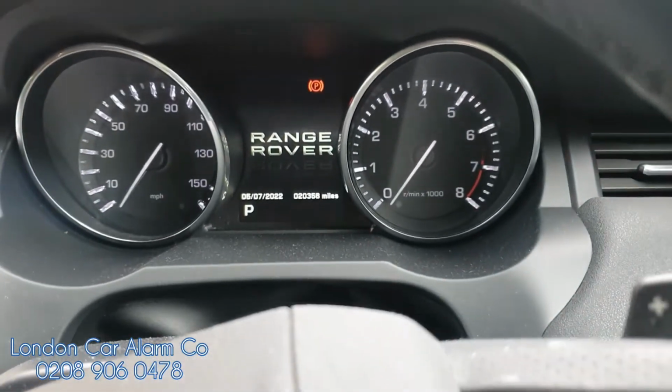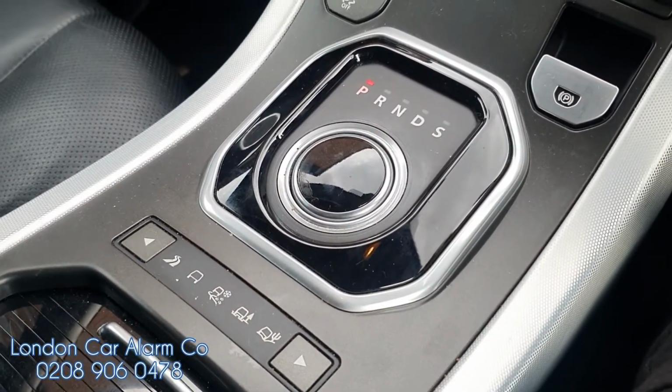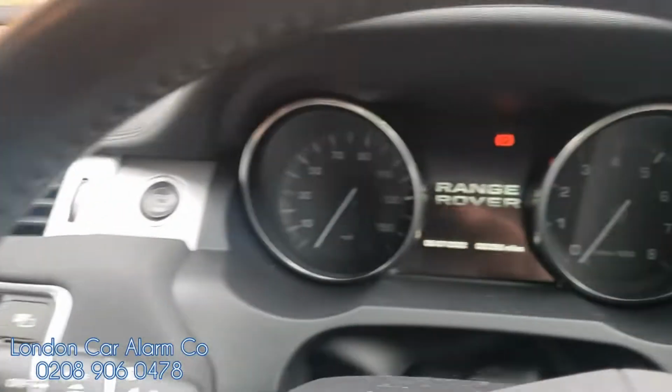So what I'll do now is I'll turn off the ignition, but this time I'll wait for it to immobilise. And I'll do the push sequence. You can actually see the gearbox lift up. So there it goes, should be armed now. So let's just start the vehicle.